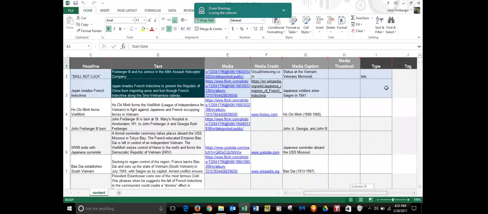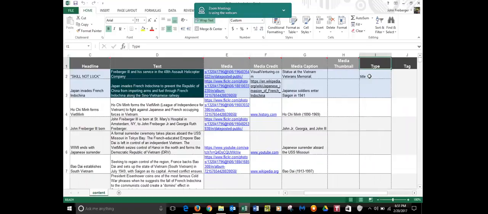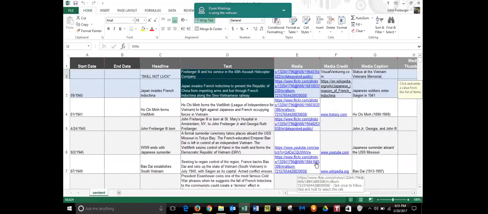I think the only other one I used was type, and that was to designate the first slide as my title slide. Otherwise, I didn't use that column at all, and I didn't use tag at all either. I didn't know. This was a couple summers ago, and it looks like since then they've beefed up their descriptions online for what these cells do, but it looks like this could be used for whatever you wanted to. And in fact, I was looking at their documentation today, and it kind of looks like they have an updated spreadsheet from when I used this 2 years ago. But anyway, it's got all the content that I use to populate and to create the timeline, and I assume this is what I would be in some way, shape, or form exporting from the spreadsheet into TiddlyWiki.